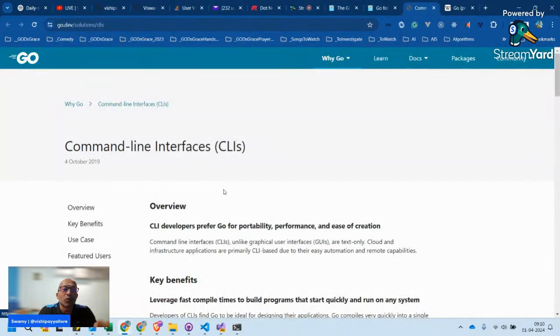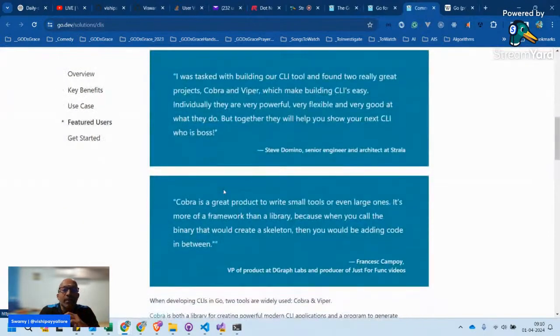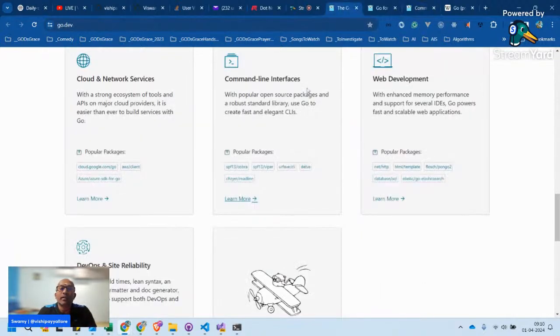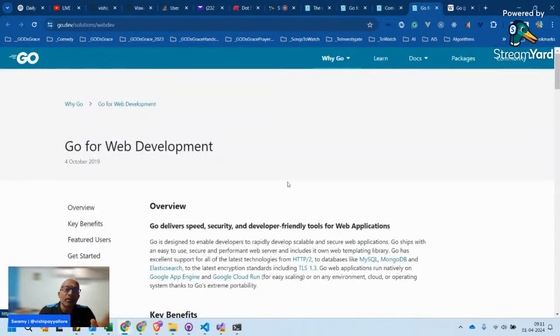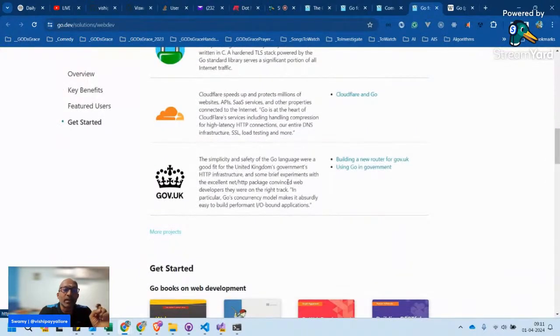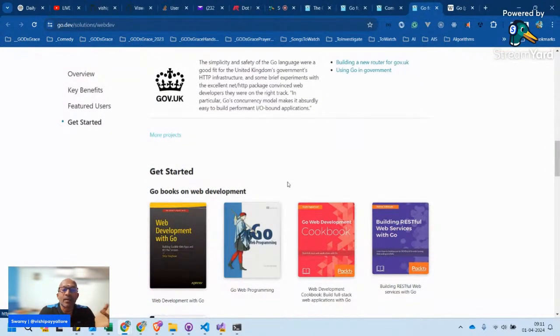And from the CLI perspective, there are a lot of CLIs we are using that have been developed this way. You can click on those links and learn more. Web development also is pretty simple, and a different way to learn it. So you can see that a lot of things are available to do.